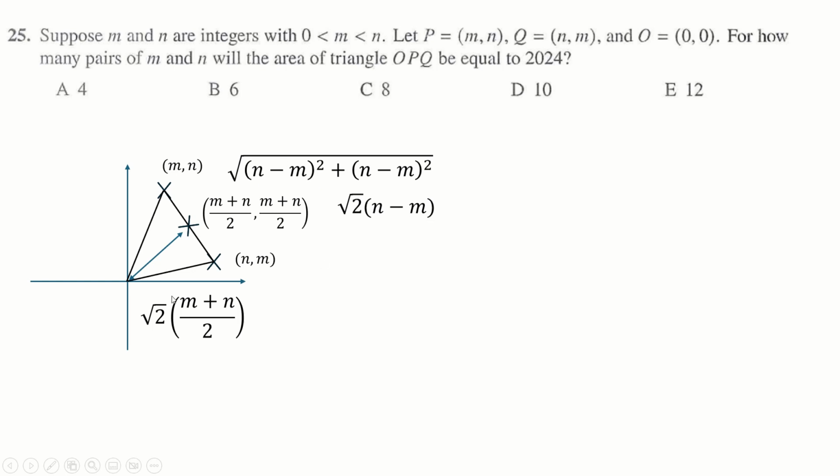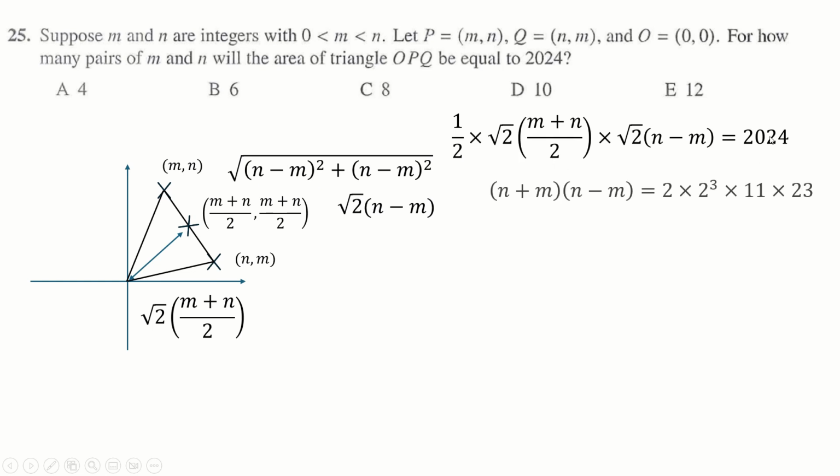Okay. So then the area of this triangle is a half times this times that. Now, that equals 2024, according to the question. A half times a half is a quarter. Root 2 times root 2 is 2. So all that cancels down to a half, and you just need to double this. This is where, at some point, you needed to have learned that 2024 is 2 cubed times 11 times 23. And then the extra 2 comes from the doubling, the 2 that's coming over here, and we get this here.